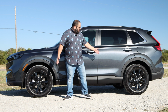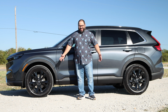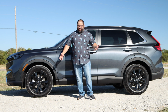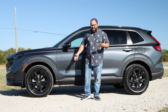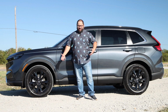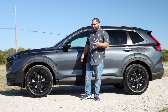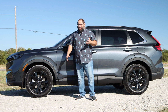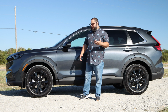The 19-inch wheels that you can see really need to be this large. Yeah, you would think in the first gen CRV, I think the biggest you could probably get was like 16-inch wheels, but we're up to 19. So this guy has grown up a bit from that first gen, which if one of you guys have a first gen willing to sell in the Texas area, let me know. I'd love to build one of those as an off-roading rig. Just, you know, have some fun in it.